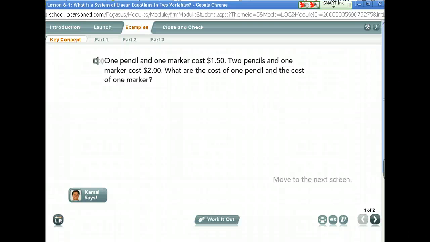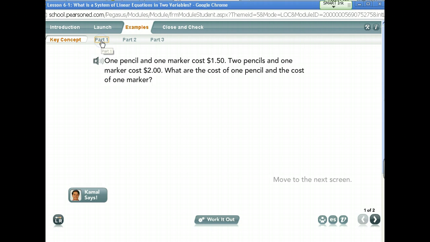So our key concept, there's no place for this in your student companion. This might be an example of a problem that we'd work out together, or if you wanted to make a separate note of it. Notice how there's this work it out button down here at the bottom. If you wanted to click that, it would show you the answer to the question.